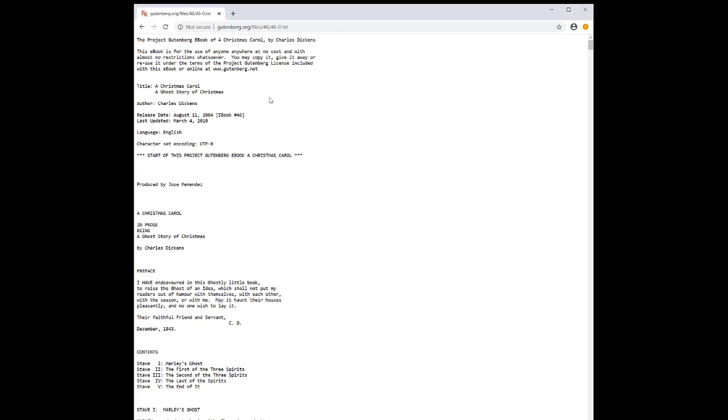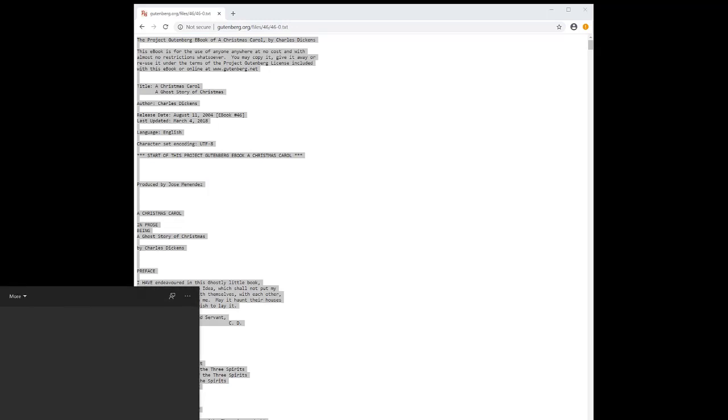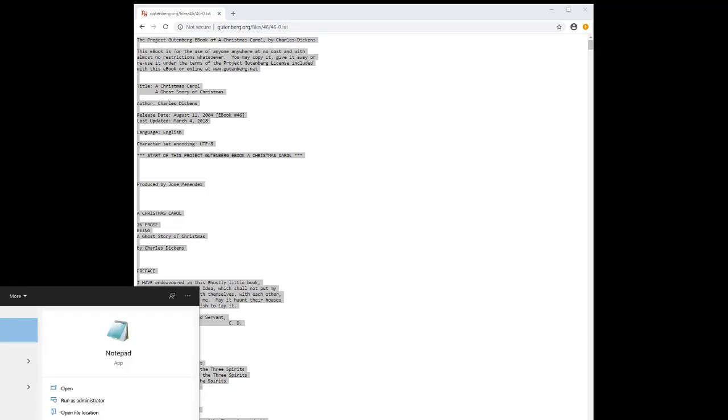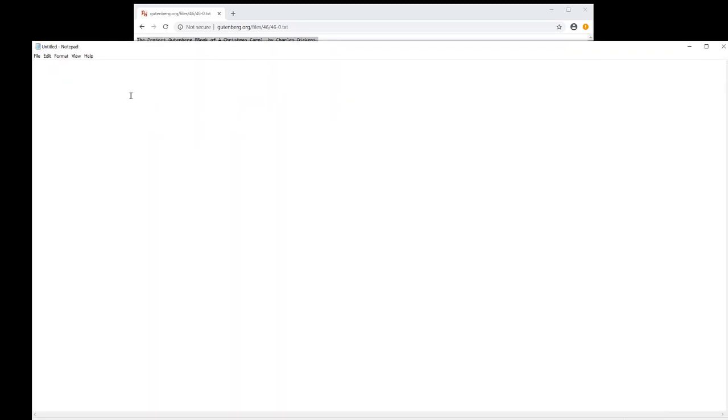But the first thing we need to do is to get this out of a web browser, and we need to put it into a plain text document. And we're going to do that by using Control A. Control A will select the entire page, and then we're going to use Control C to copy all of that. And then we're going to open up Microsoft Notepad. Notepad is a free text editor that comes with all Microsoft Office software. And here in Notepad, we're just going to click and then paste using Control V.